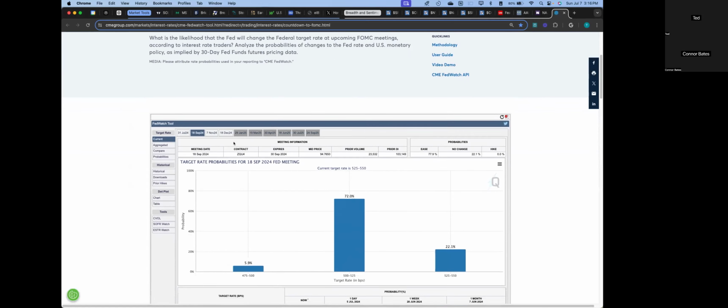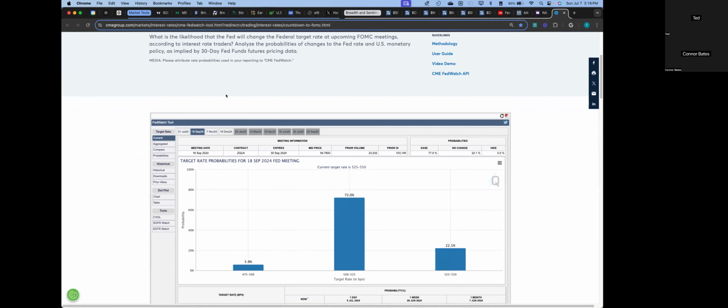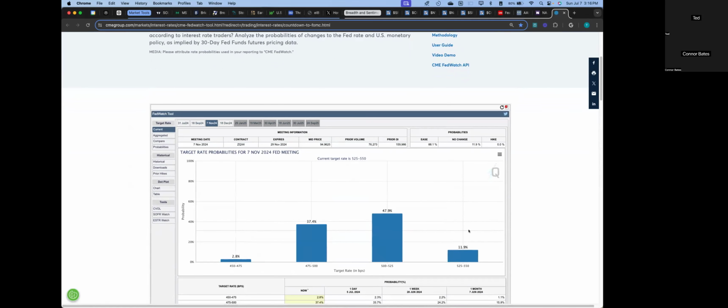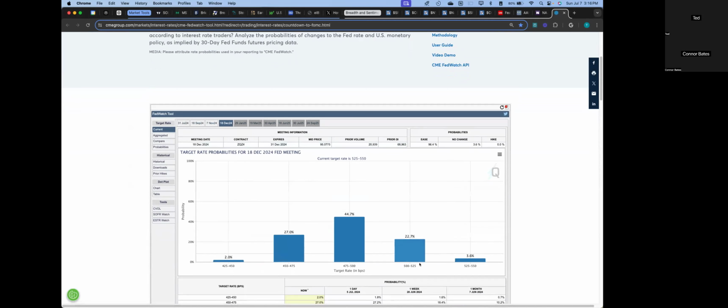And then quickly, after the economic data that came in last week, with the potential softening in the labor market, we now have about 80% probability of one rate cut in September. We have about 90% probability in November and almost a guaranteed rate cut by the Fed swaps by December, with 50 basis points in rate cuts at 44.7% probability. And then there's 27% for 3 rate cuts by the end of the year. So that finishes the general market indexes, sectors, and breadth.